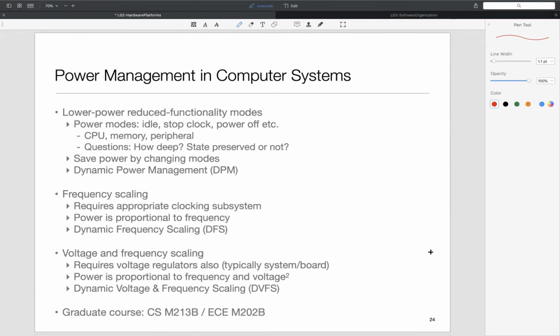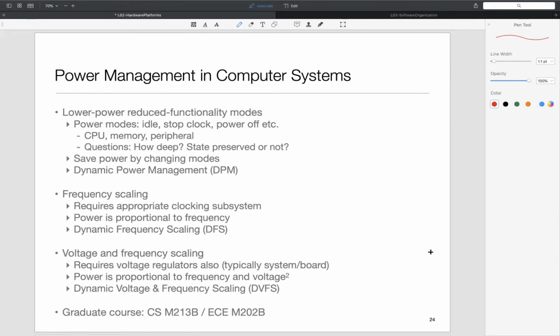Or under what circumstances do you think one is important versus the other? Power will be important from the point of view of heat dissipation, and energy would be important from the point of view of battery life. Yeah, so energy is battery life. Energy is also the primary determinant of cost if you are operating off a power supply, right? You are billed in terms of joules or kilowatt hours or things like that, right?